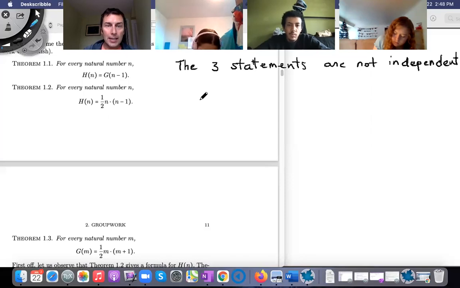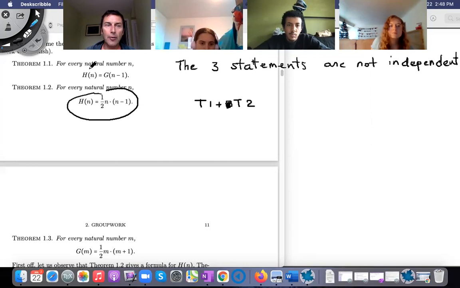Because if the first one and the second one are both true, then I have a formula for h, and I have a relationship between h and g. So I can use the formula for h, but plug in the relationship between h and g to compute g.